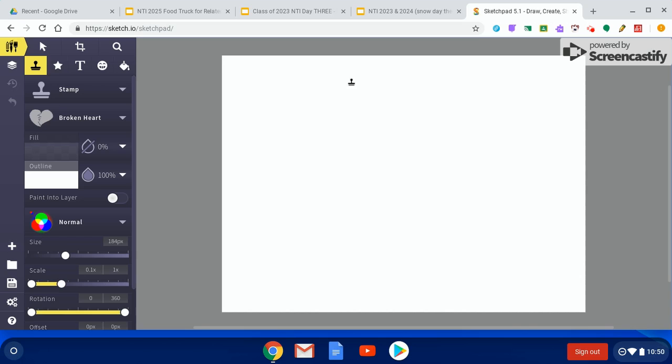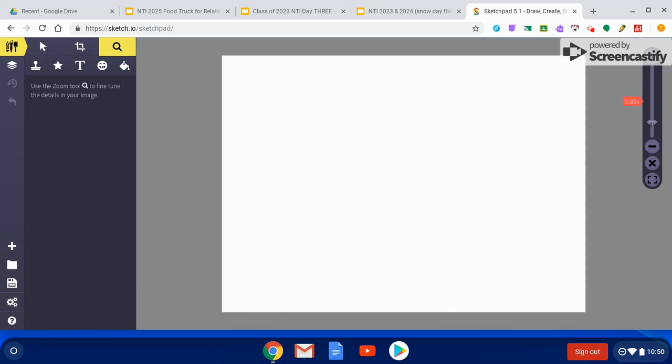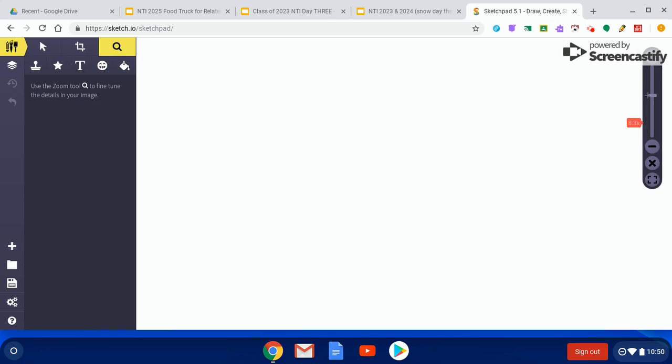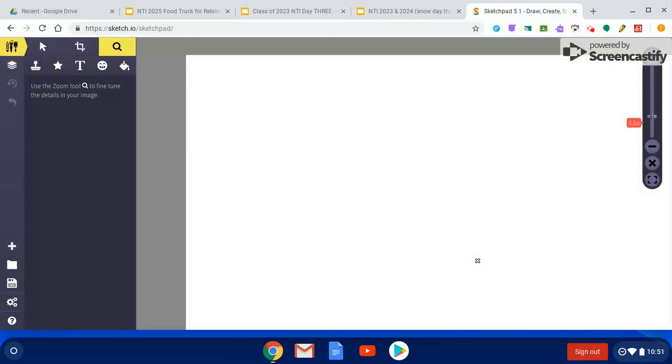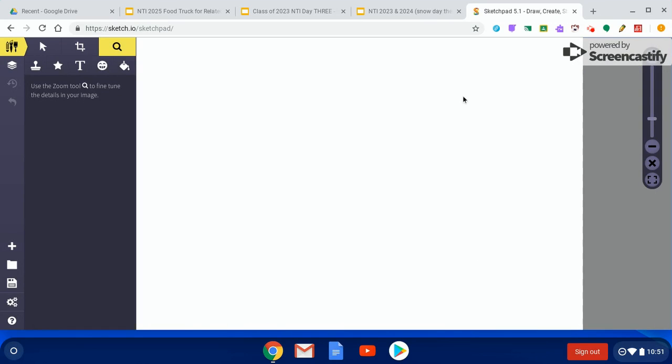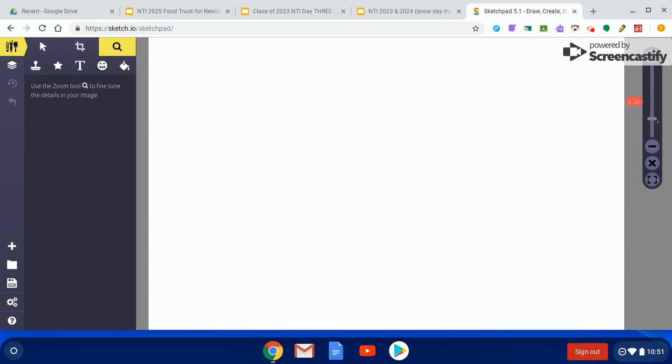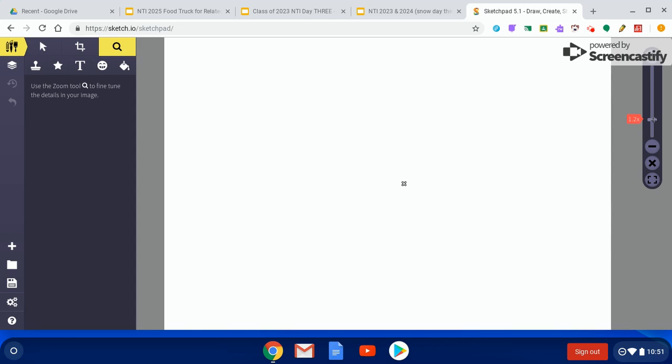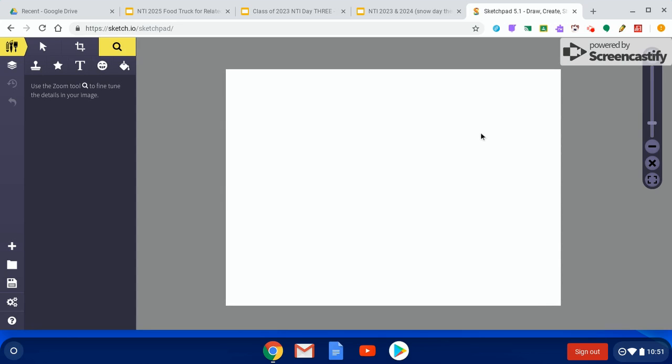So what I'm going to do first is kind of show you around here. Up here, this is the zoom, this little magnifying glass. You can click on that. Here you can control how much of the canvas you see. You don't want to be too close because you don't know how much area you're covering. I like to be where I can see all four sides. That way I know I am drawing from side to side and I'm not missing any spaces. So about here is just fine for me.